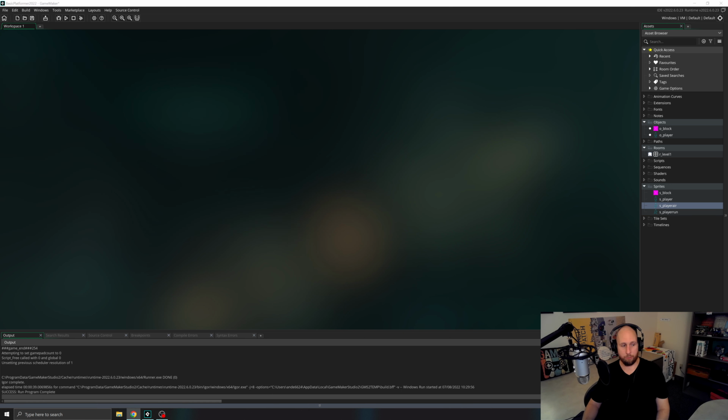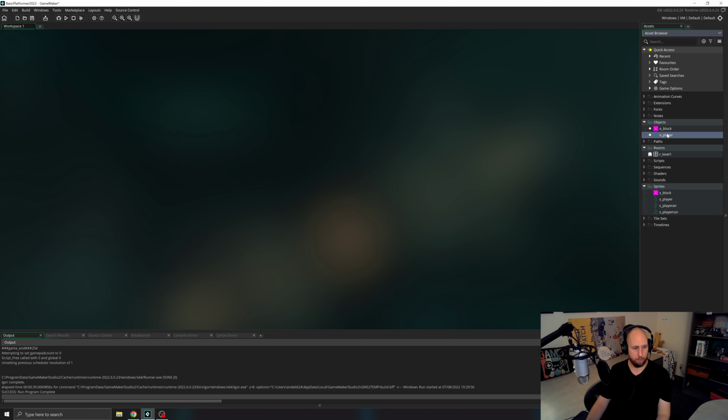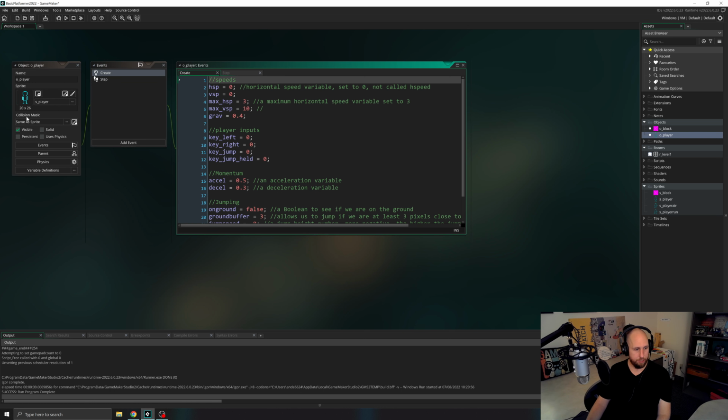So this next step is really important. We need a uniform collision mask for all of our player character sprites because our object is going to be changing sprites between these different sprites that we just imported, but we want to make sure that no matter what sprite we're using, the collision mask, or the part of the sprite that bumps up against the block, is always the same. And in GameMaker, it's really easy. Just go to O player, and where it says collision mask, instead of same as sprite, we just make sure it's set to S player.